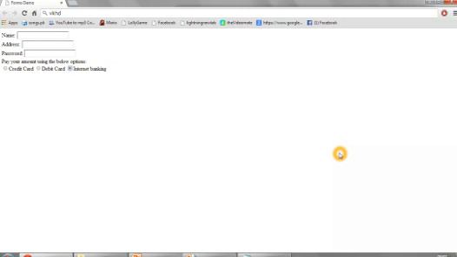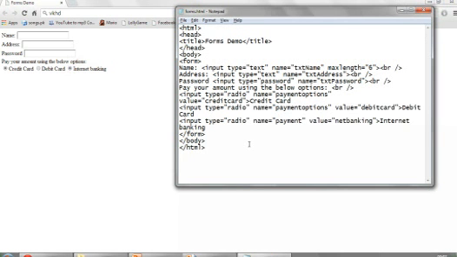So it will choose any one of the options between these two, and you can also choose this one. So if you want to choose only one option from the number of given options, you have to put them under the same name. You have to give the same name to all the radio buttons available.